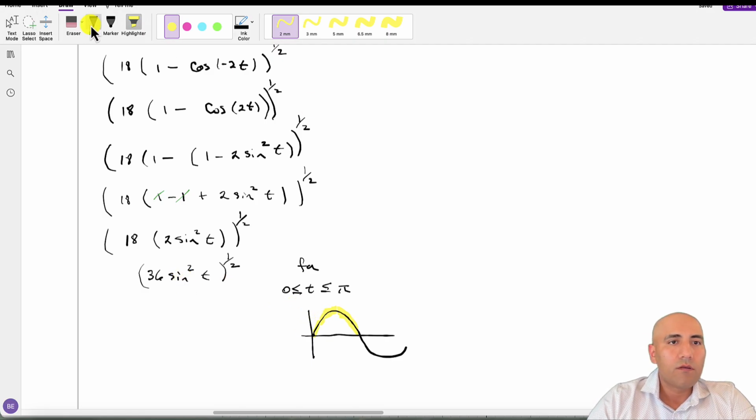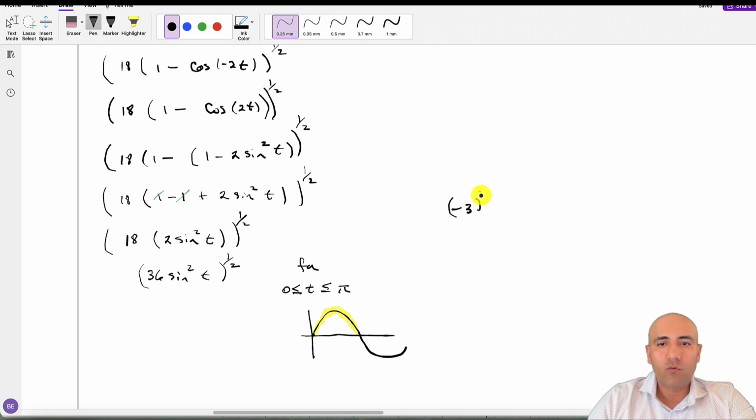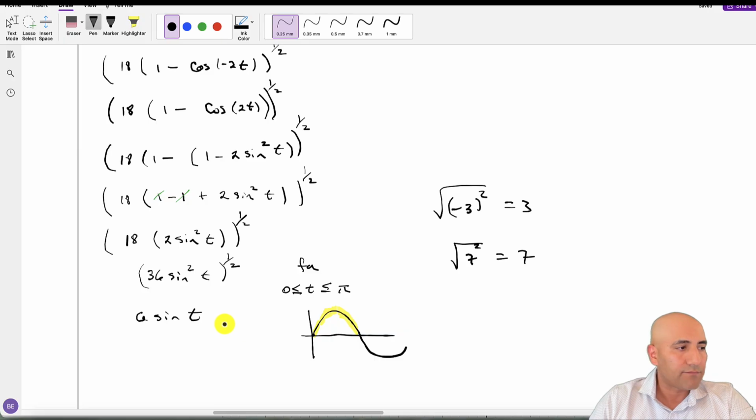So, negative 3, if you square it and then you square root it, well, then you get the positive 3, so you have made a difference, right? So if we have a negative, we have a problem. But if we have a positive number and we square it and then we square root it, well, we just get back to the same positive number. Okay? So that's why this just becomes sine, and then the square root of 36 is just 6, so we end up with 6 sine of t.